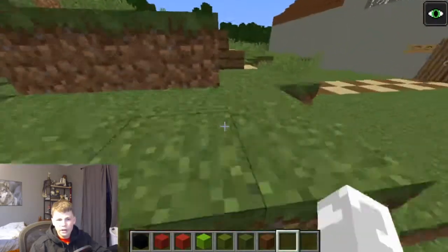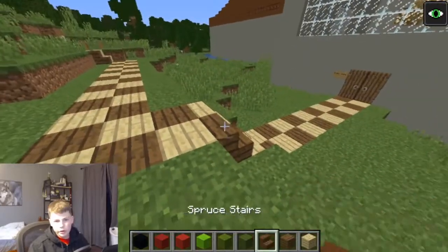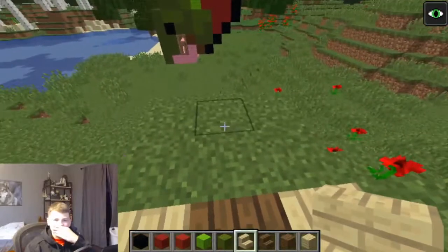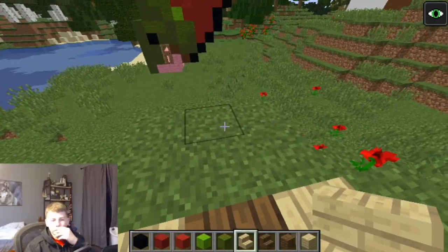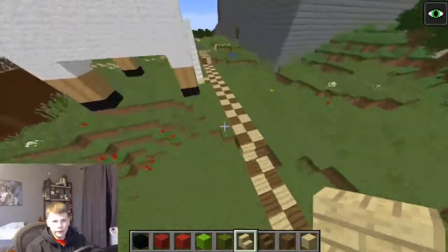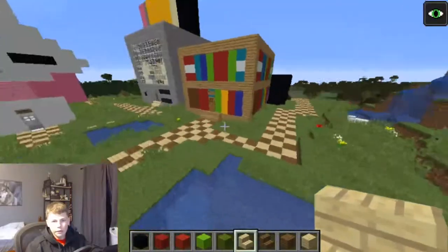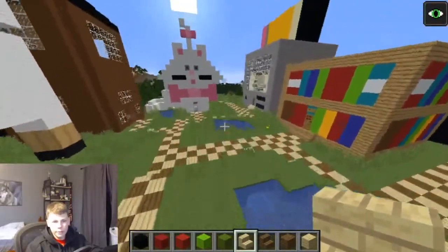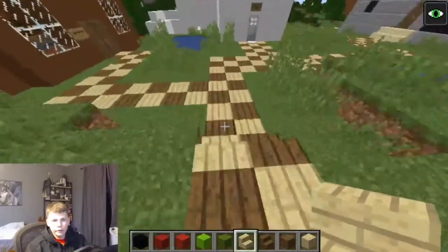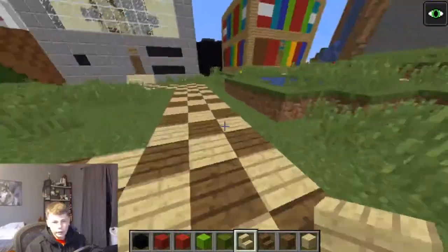So pretty much I'm just going to take the birch, spruce, then the stairs, and we're just going to continue on. So we're going to turn into a three. See, sometimes with my paths, I think I did it here too. Well, I did it here, okay. I need to go into three at some point in order to fit what's going to happen. So for example, I'll go 2, 2, 2, and then once I turn, I'll go to 3. 2, 2, 2, 2, it goes 2 here, because that works well with that. 2, 2, 2, 2, 2, back to a 3.